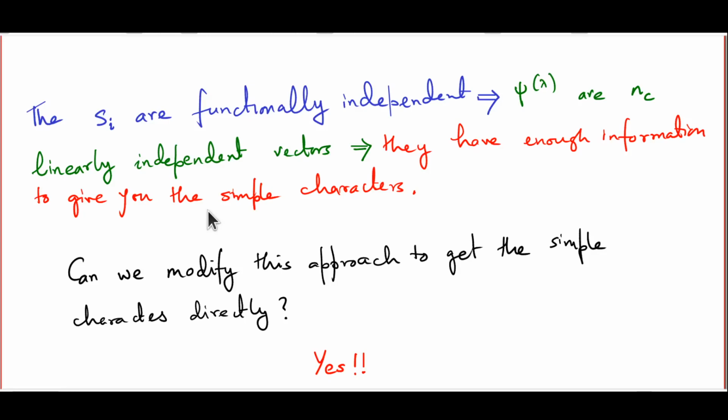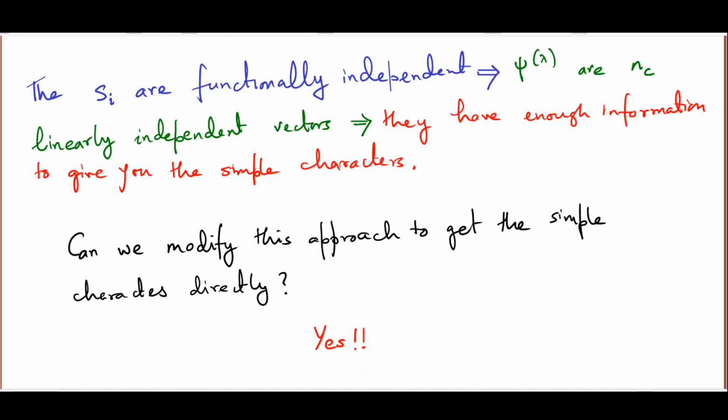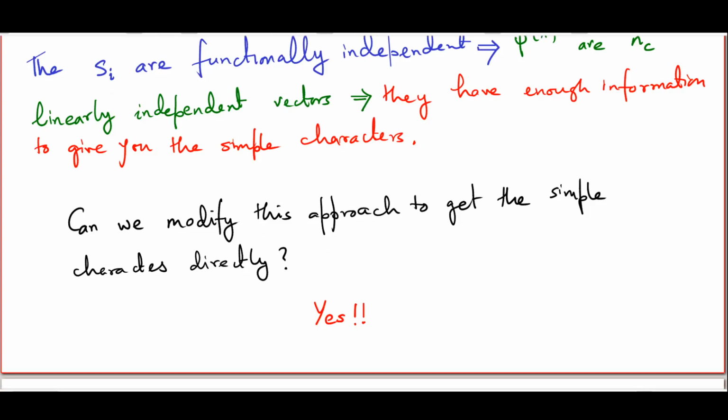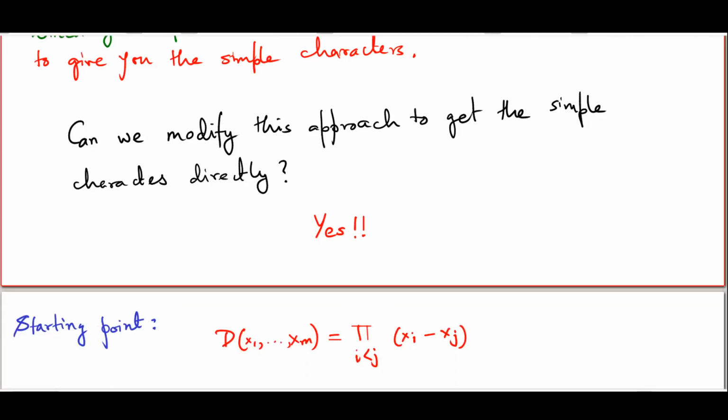Now, this is the construct that we are going to start our discussion with, because that, when combined with these symmetric polynomials, will give us the approach towards calculating the simple characters directly. In the long run, we will see that this leads to a rather nice graphical representation of the process, and that is exactly where Young tableaux come in. Now, the Jacobian that we have mentioned was, apart from n factorial as a factor, the product of xi minus xj, where i and j both ran from 1 to n, with the condition that i is less than j, so that you don't get any repetitions.